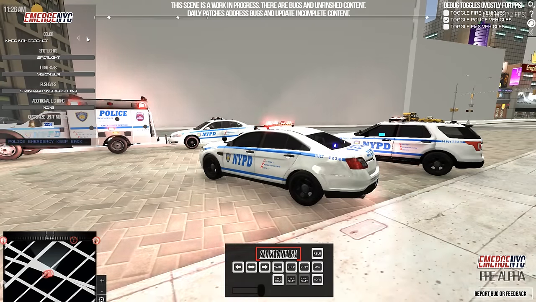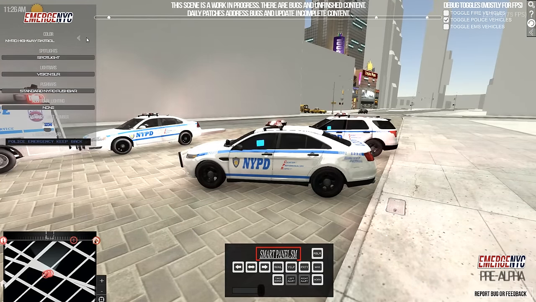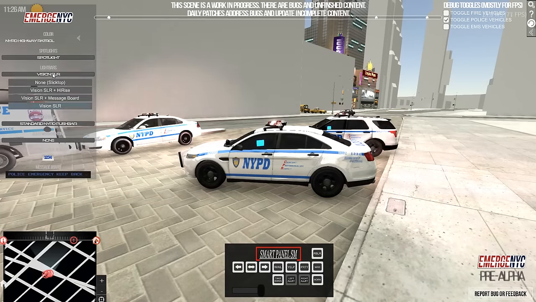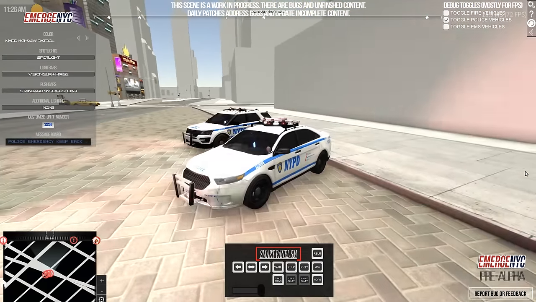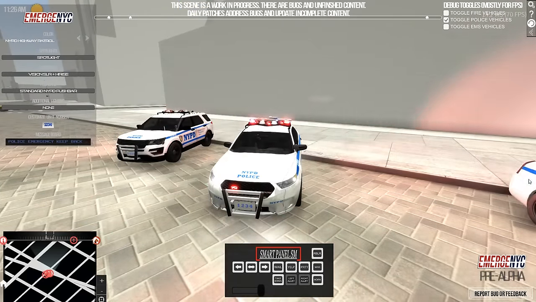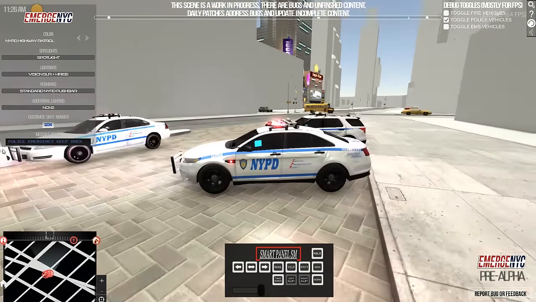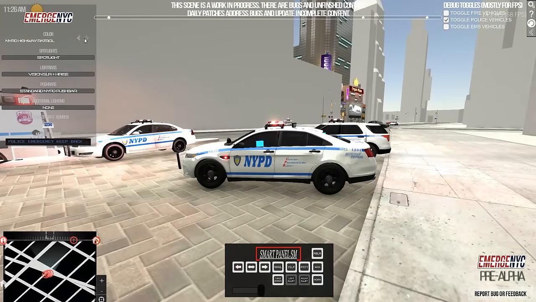This is used by a couple different units as well. So as you can see, we have critical response, highway patrol. So if we go highway patrol, we put on our high risers, like so. That would be our high riser setup. That looks amazing. Alright, so let's see what other units we have.